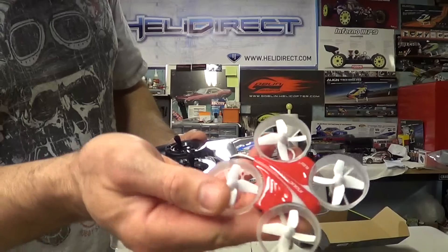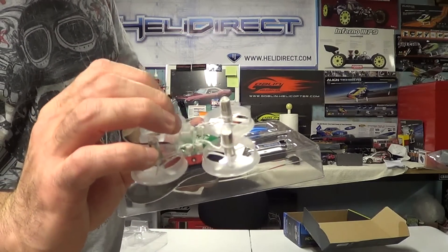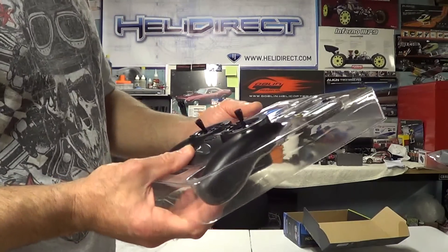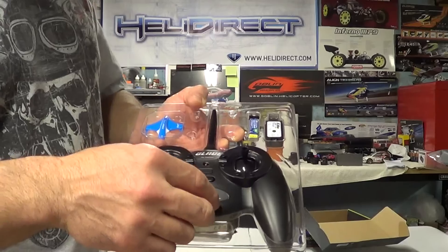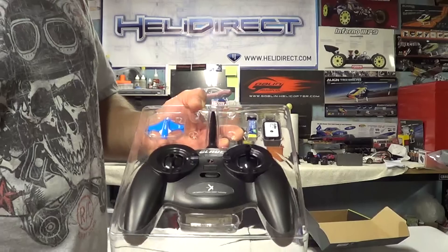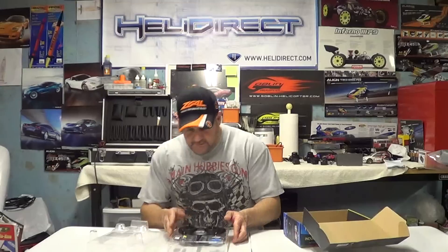There's the little quadcopter. It does have replaceable motors — they plug right in. That was one of the selling points of buying this little guy. You have your DSM. You have dual rates for making bank harder agility. This one is a little different — it's already on. If you press it so it's flashing, then it goes into the safer mode where it doesn't bank as much. USB charger. I'm going to give a flight review of this thing along with this unboxing.